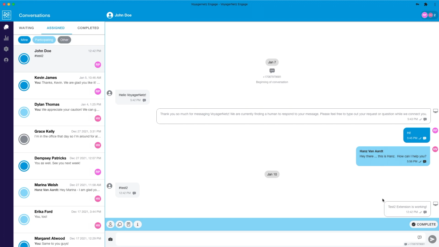We suggest using it to allow ongoing information that needs to be updated for your customers so that they can seek out information without you even having to respond. For example, if you were a brewery that might have a food truck that comes in every week, what you could do is set up a hashtag for food truck, and then you could update that information whenever you want. This works in existing conversations as well as new conversations.